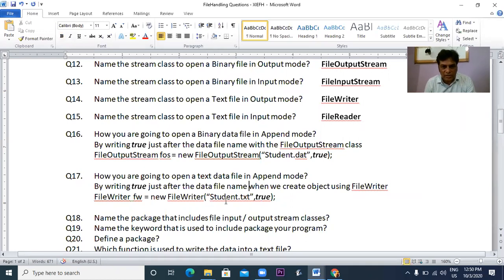I will just make a change here in the above line also: when we create the object using FileOutputStream. So it is a better language now. So this is for the binary data file and this is for the text data file.